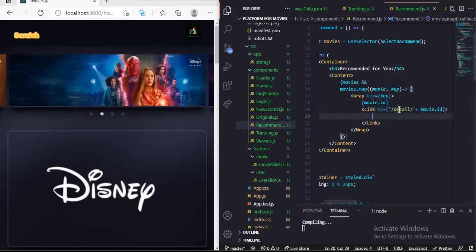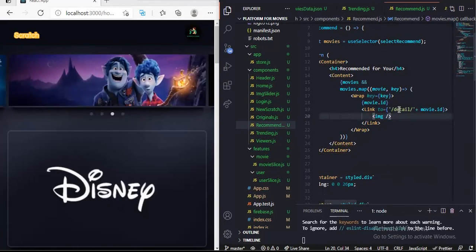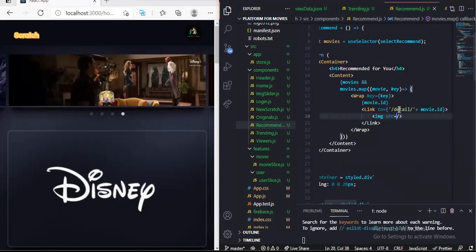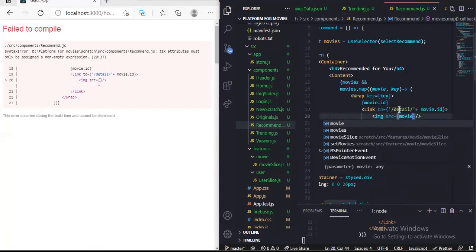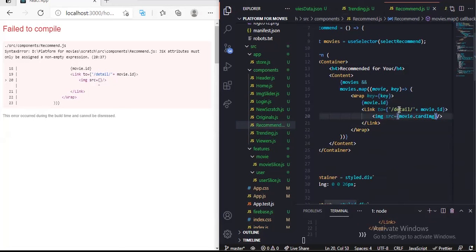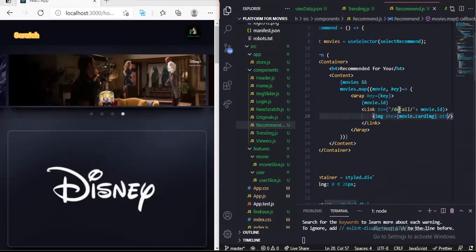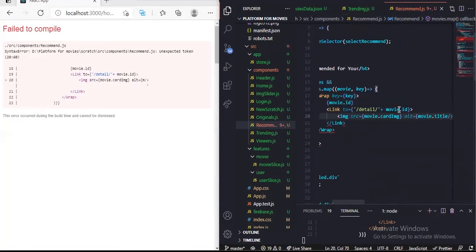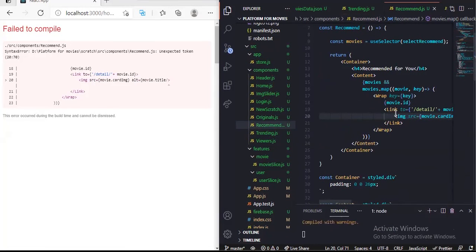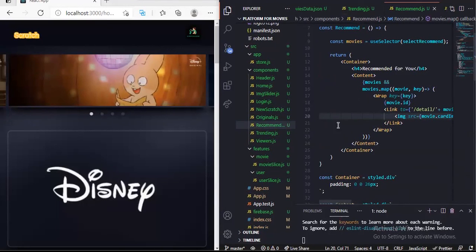So in the link we will add image, and that image as a source. That source is movie dot card image, and we will give the alternate name, that will be movie dot title. Yes, so now everything is added. Let's save it.